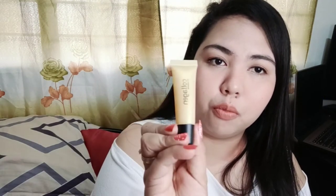If you know something, guys, let me know in the comment section. Tapos, ito pa. For my lips naman, earlier I didn't use moisturizer for this before I applied the lipstick. Kasi nga, I'm using this for a week now. And sobrang ganda niya talaga sa lips. Like, but that, I didn't need to use a moisturizer for this.